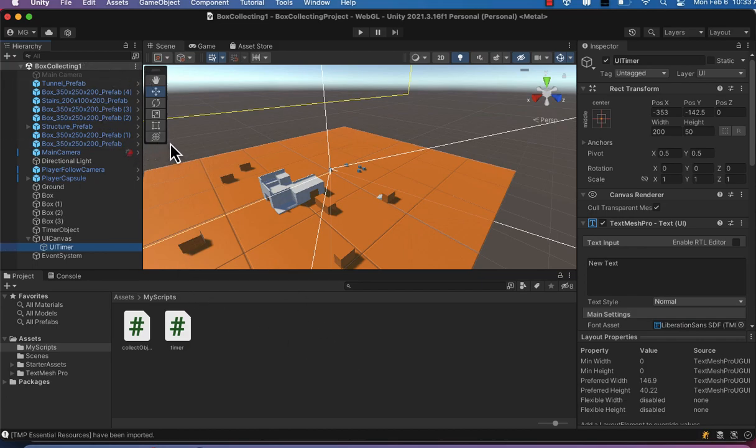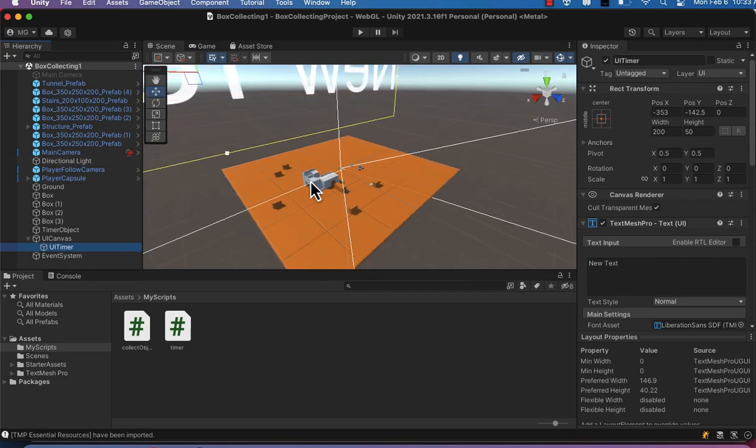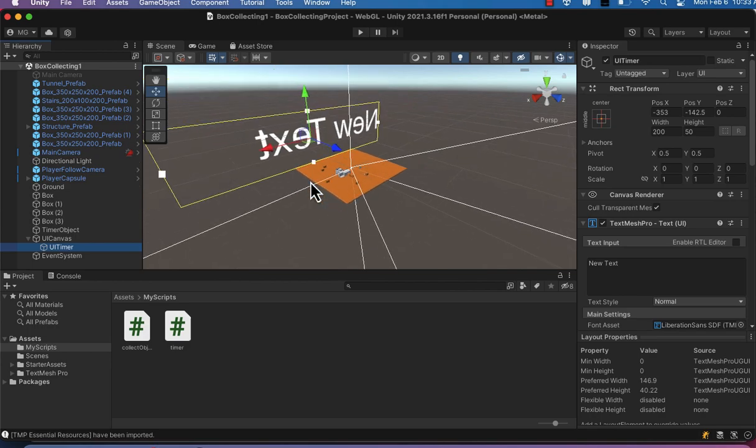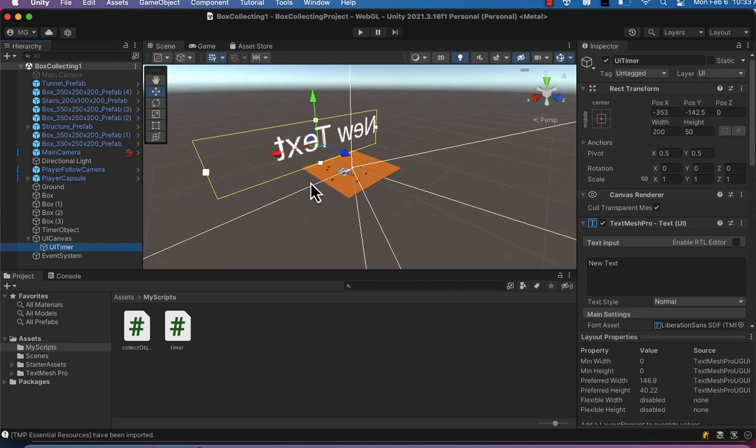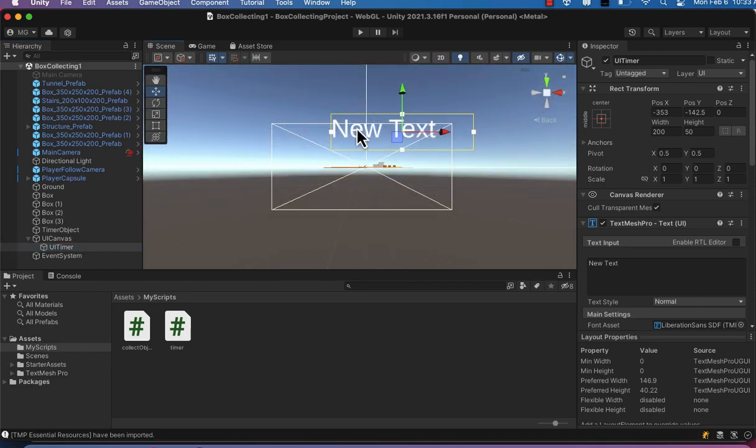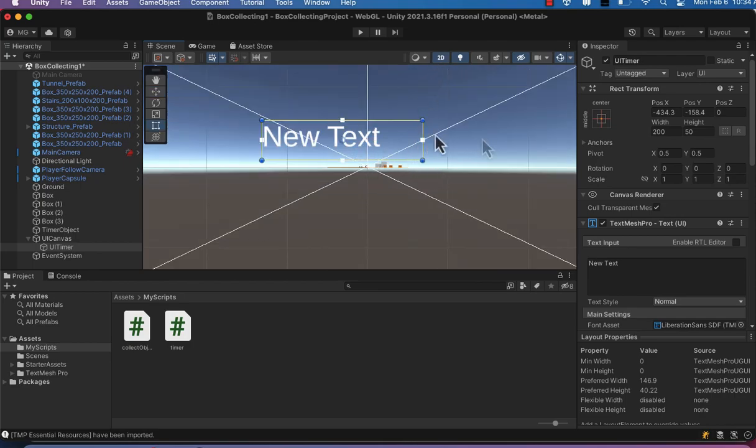And over here you can see on the right that we've got our text input field. And if we zoom out, we can see our text box here. And you can use the 3D tools to spin around so you can see this, or you can just go up to the 2D button here at the top of the screen and go into 2D mode. But this is adjusting in 3D. And it might be easier for you to just go here and select 2D. And it's a little easier to adjust.